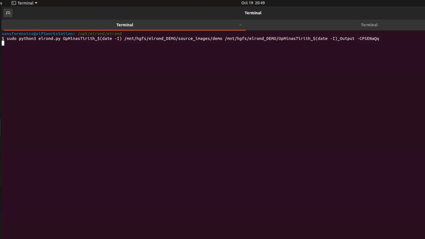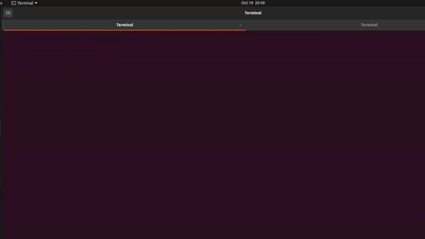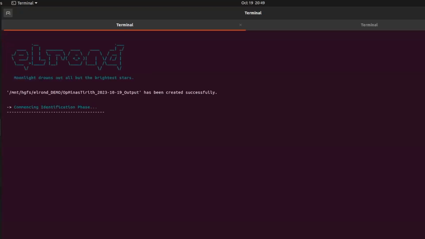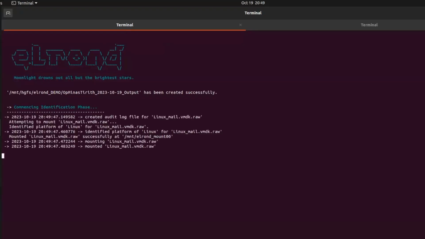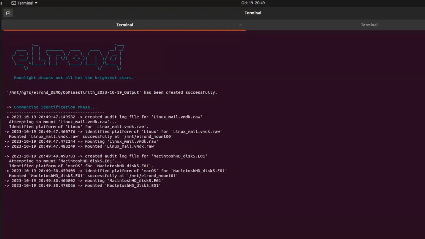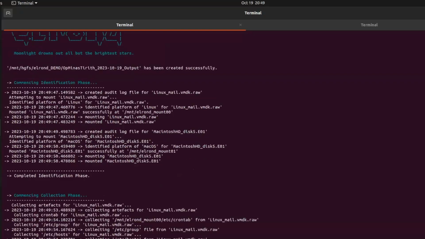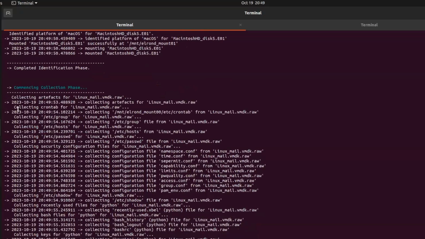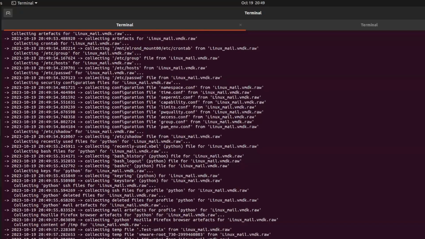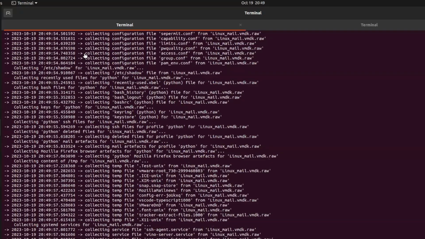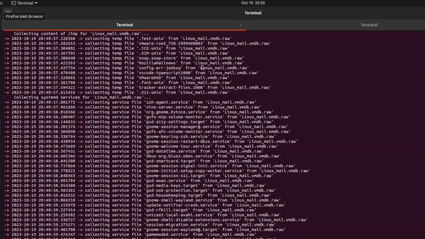So the demo will be two parts. I'm just going to quickly run through how to run ELROND initially, and then I'll flip over to the Splunk instance, and we will review the outputs of what ELROND produces. So as you can see, it's going to go through and collect all those artifacts. In the interest of time, we'll flick over to our Splunk instance, and we'll come back in a moment, and it will find the Splunk instance, we will authenticate, and we will ingest those artifacts that it's just found.